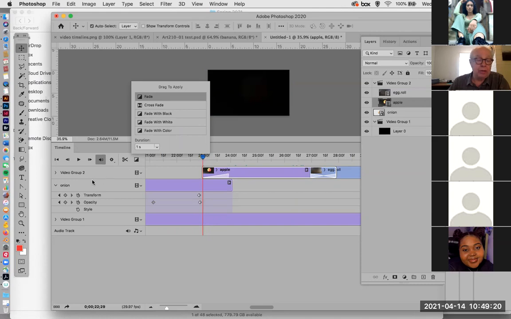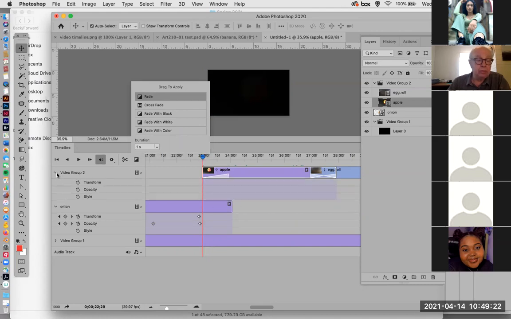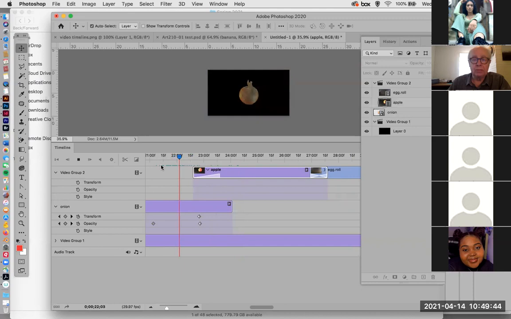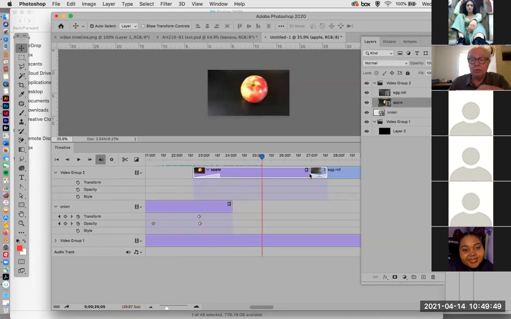Now I could have done that with the video group with the opacity or a fade in. This is what's happening now. And I could actually move this over, see what's going on right there. And that fades in. So that's working pretty good. Move that over a little bit more. So it's a timing thing, which is what's great fun about this, making it time correctly. And maybe that apple is too long.